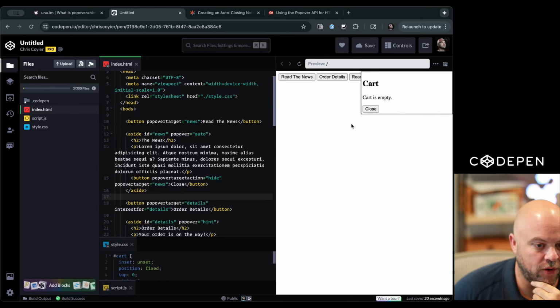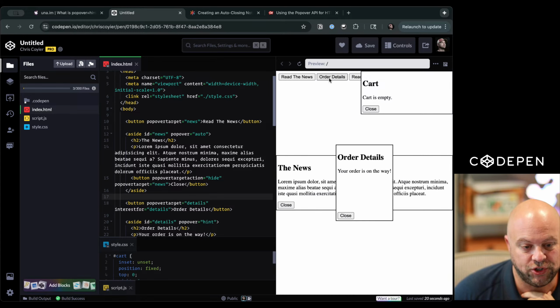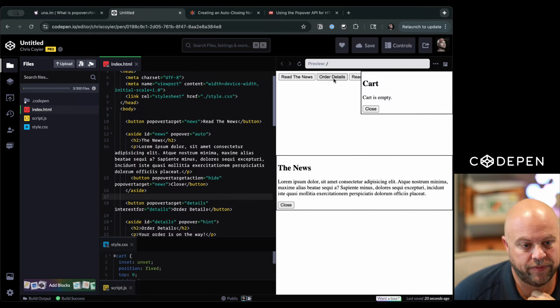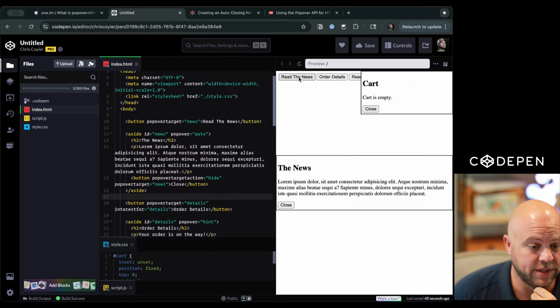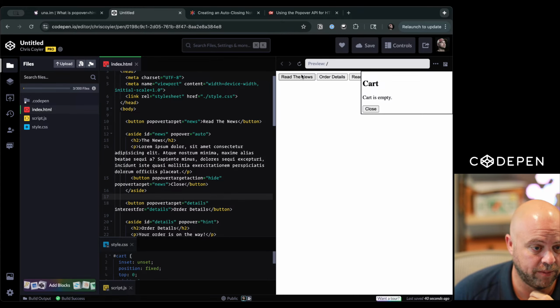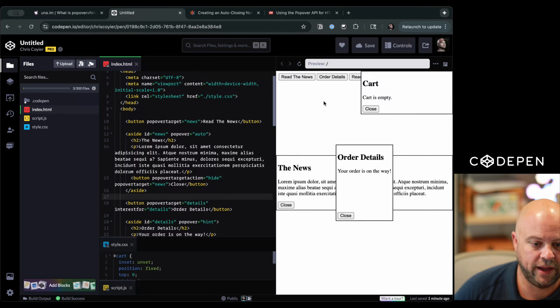And I can open cart as well, and read the news, and order details. Yes. And if I hover away, just order details will close. Fascinating. So this one just doesn't care about anybody. Popover manual is the weird kid on the playground who's like, I literally don't care what anybody else is doing. That's cart. Read the news has the normal behavior with the click outside behavior, probably the 95% use case of popovers. And then popover hint is kind of useless unless you're using interest invokers, and then it has this behavior where you can just hover over and get it, and then it goes away.